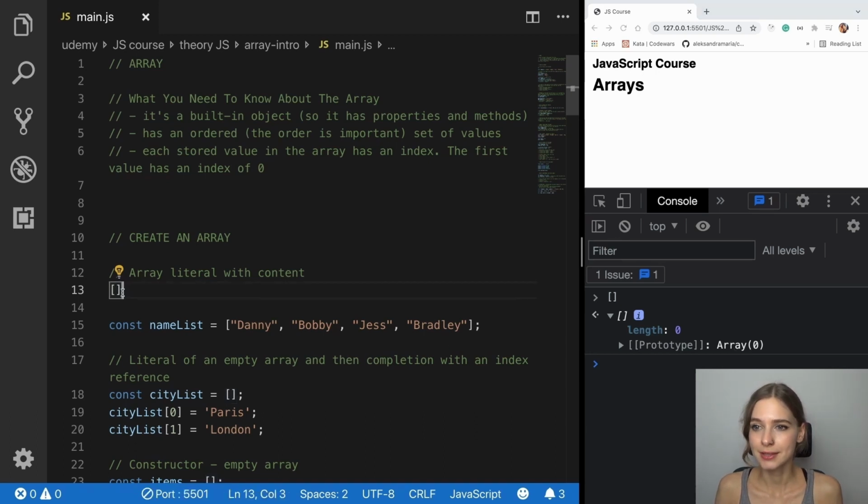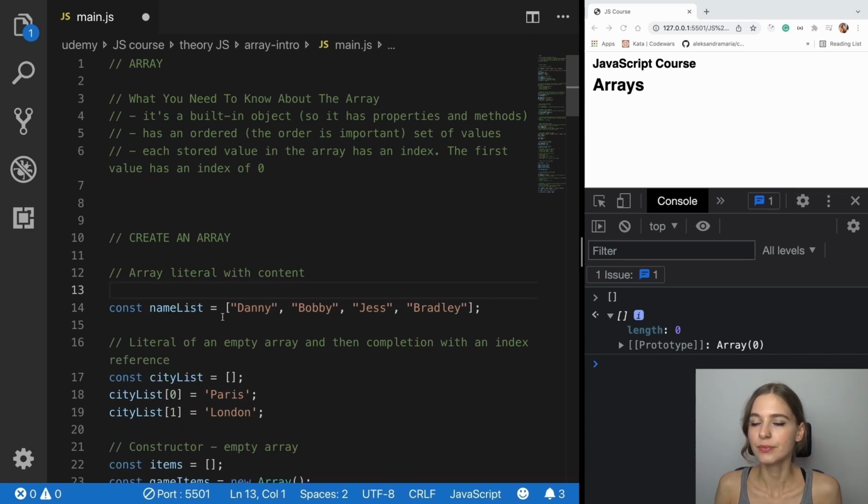Like for instance, in here, we have created an array of names, and we assigned the value of that array to a variable called name list. Cool. Again, you can see these square brackets. An array notation uses square brackets.